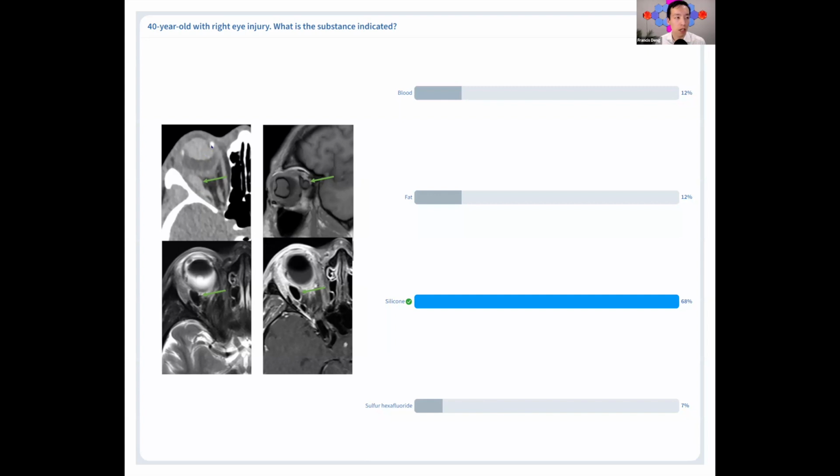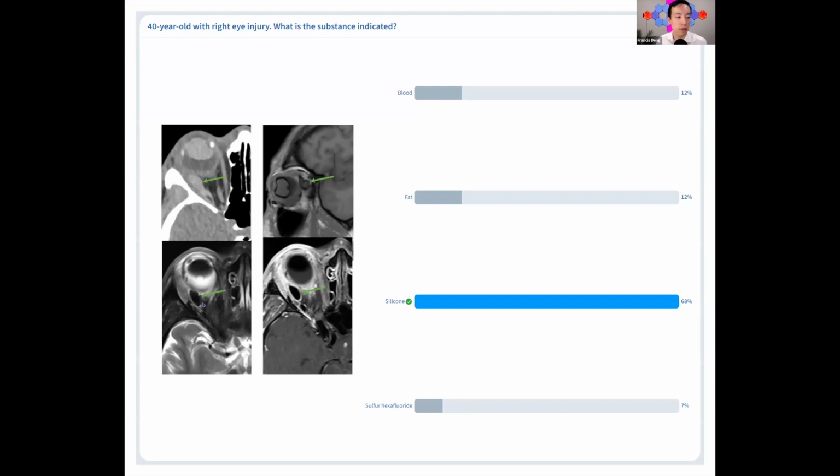You can also see a scleral band here used for helping treat the retinal detachment. That has somehow extruded from the eye and landed in the retrobulbar intraconal space. And what happens with silicone on MRI? It creates this chemical shift artifact around. The center part of it is a little bit hyperintense on T1, but then there's this chemical shift artifact around it in the globe, as well as this extruded portion.